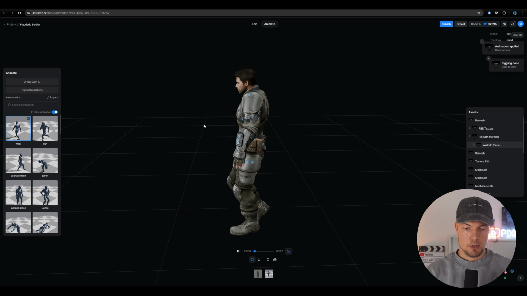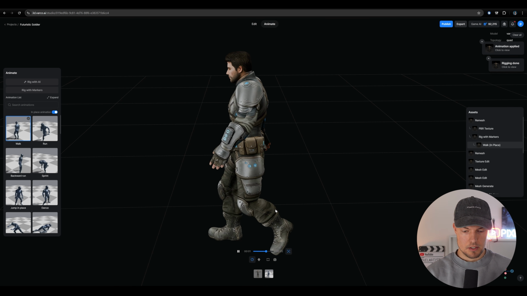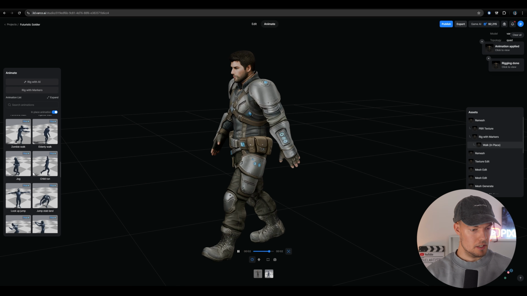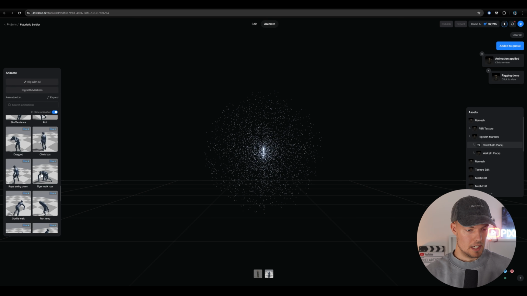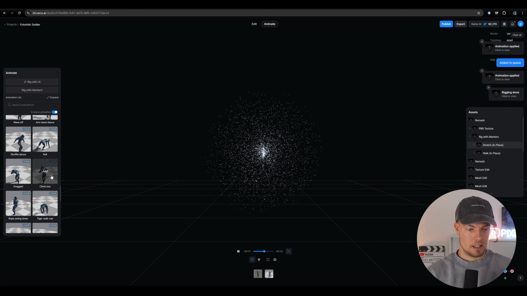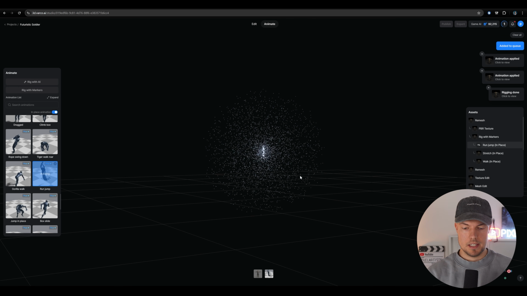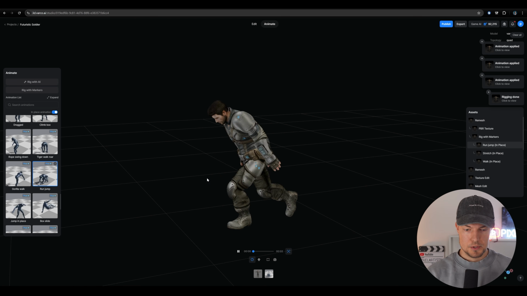I think it's not perfect yet because, as you can see, the hands are not animated and it feels overall a bit stiff. So I really hope that they will improve this in the future. But you can already choose a bunch of animations here. So in case you have something specific that you would like to have your character doing, you can definitely do that by choosing them here and then re-exporting your model multiple times, just using it however you would like to.